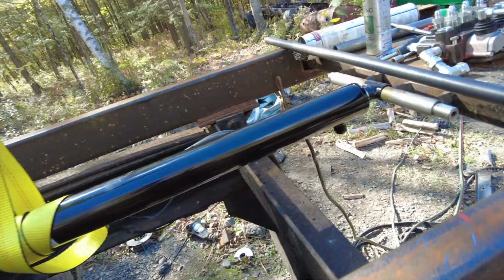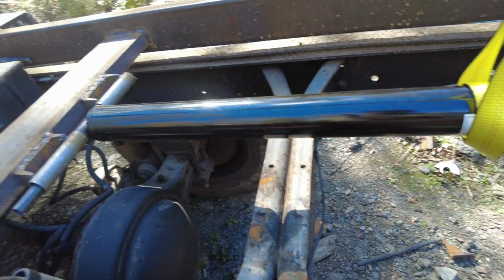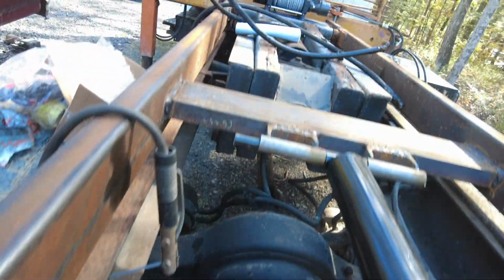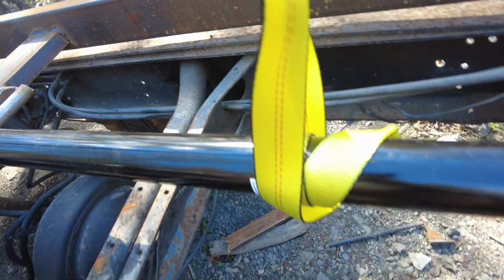This thing, I got the fittings for this. So 90s, one there and one there. The hoses are going to go through this area of the frame, through these holes right here. Should be enough for 6 hoses. If it's not, I'm going to run 2 hoses on this side, kind of like this, so I can have enough room.